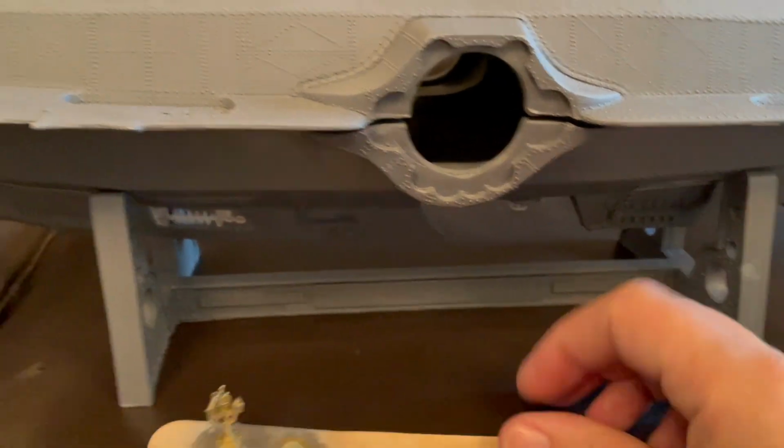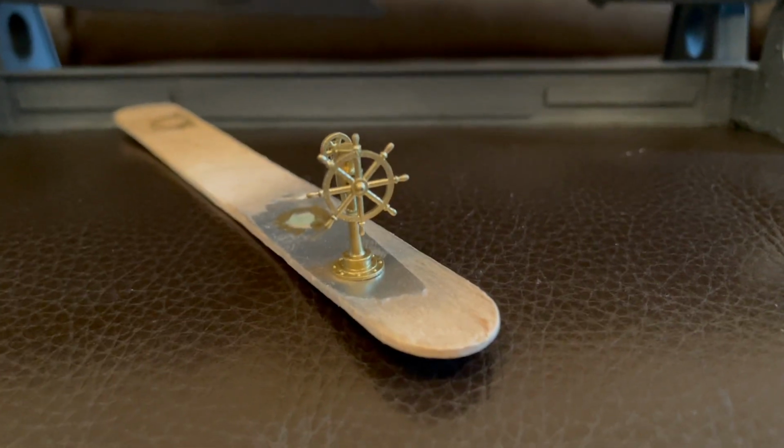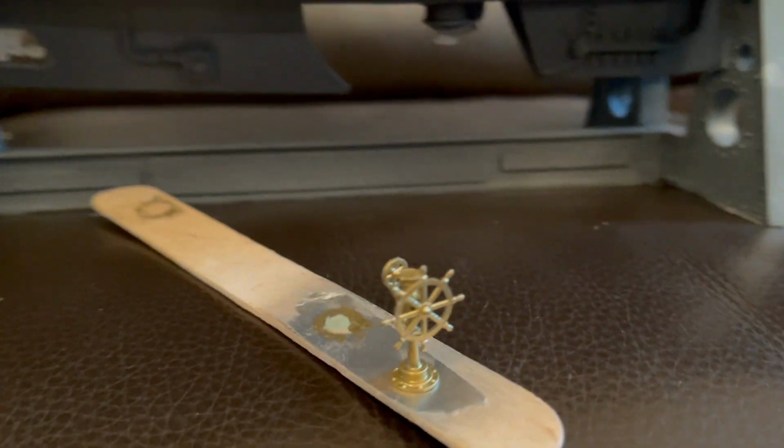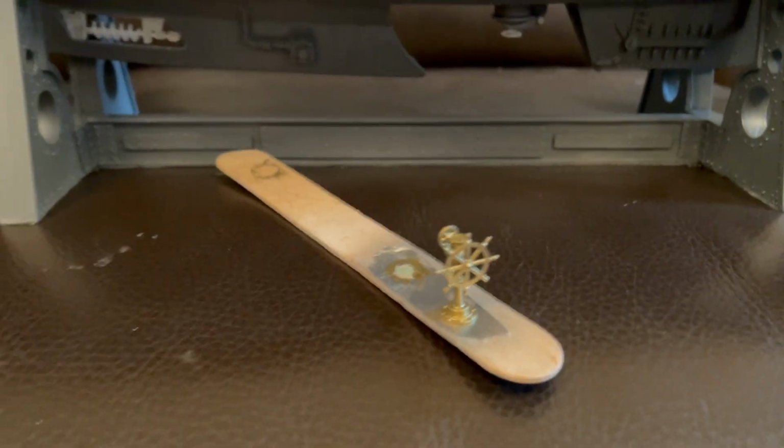And that'll obviously be viewed through here, and I just think to have that as a really nice, really fine detail part just makes sense, because you really are going to see it in there. So again, I just got that on Shapeways. So yeah, going really well, chipping away at it, as I say.